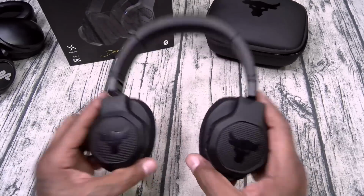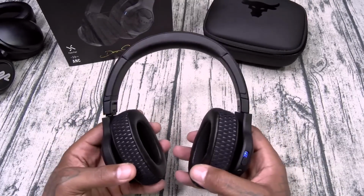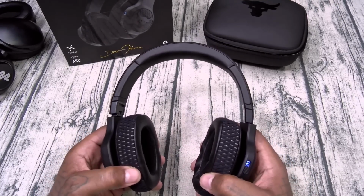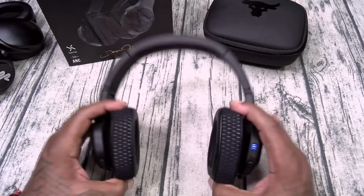All right, so again, the best thing about these headphones: the lightweight feel, the build quality, and the ear cups. All right, the ear cups is so important. All right, there's nothing like working out with sweaty, moist, disgusting feeling ear cups. These are going to feel luxurious. All right, you could do a full workout with these, lightweight.